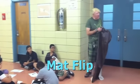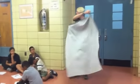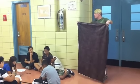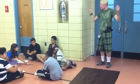Okay, now in this next activity, we have this mat. This mat has a brown side and it has a white side. We're going to take this mat and put it down on the floor so that the brown side is facing upward.